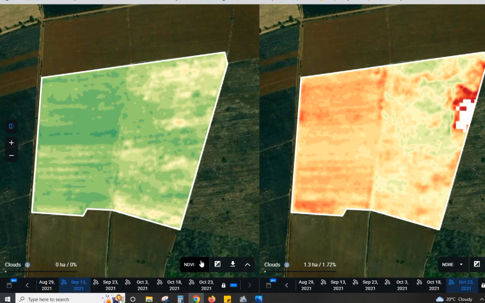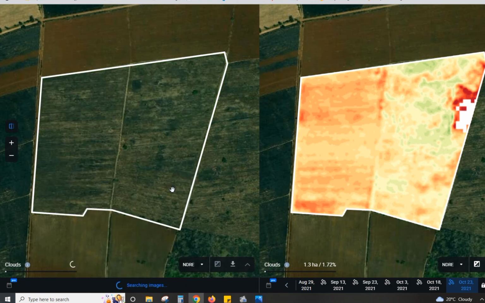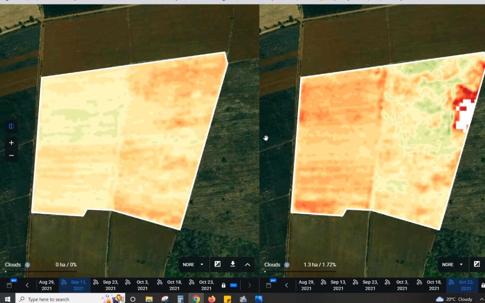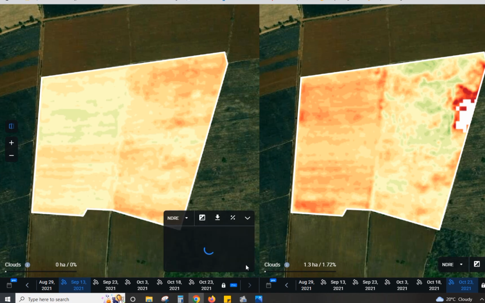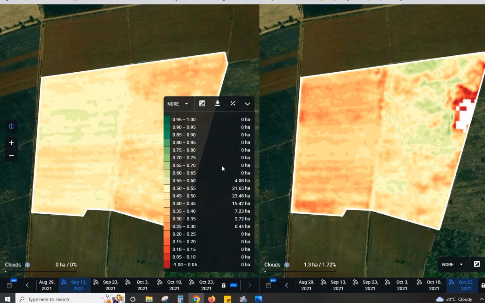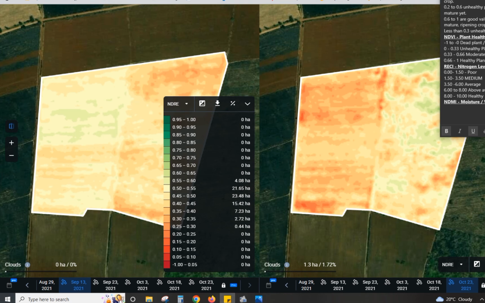Let us move to NDRE. And there is our farm. These are the figures that we have. Most of the farm, okay, can be checked on NDRE.